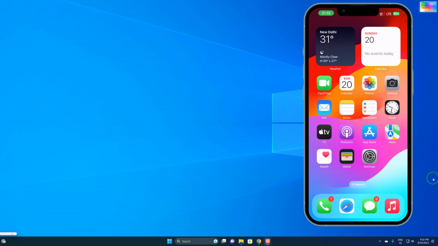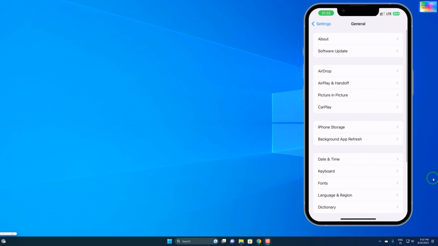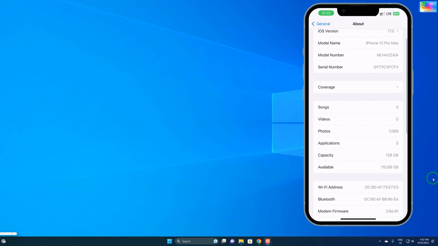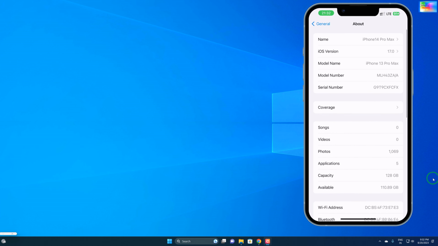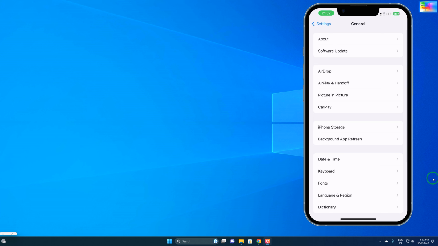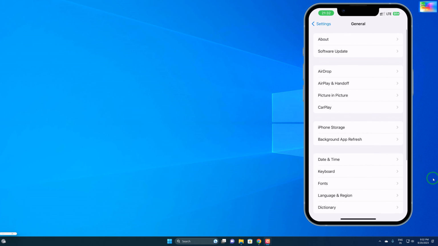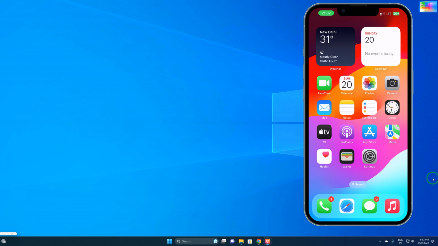Especially manually, it is possible to know or to have the information about any iPhone. See guys, by tapping settings, if I come into general, see, in about there is no opportunity to find out. If I go anywhere else, there is no opportunity to find out the sales region. How would I know that?